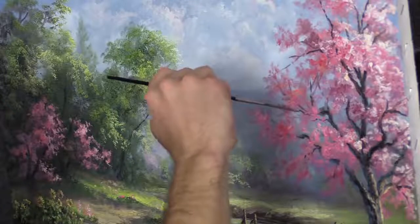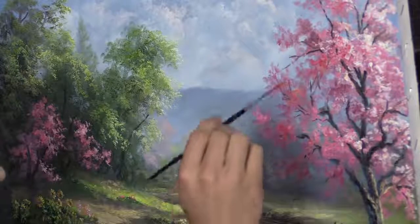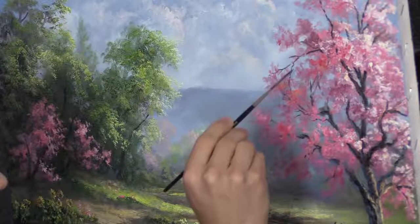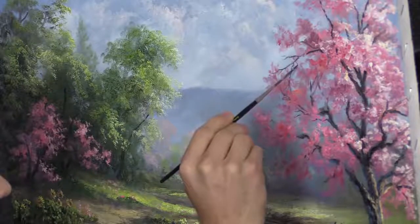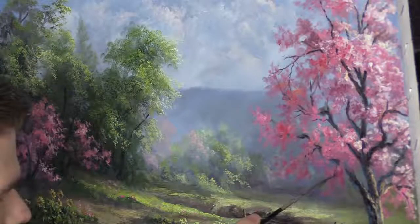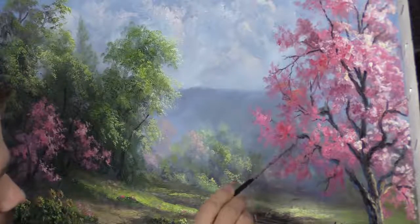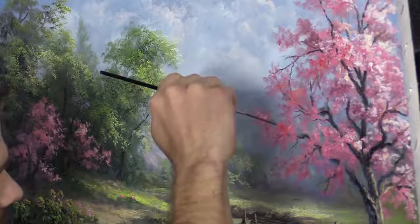Now last, we can go ahead and put on some little limbs to these trees. All the trees should get limbs as well as the grass — this will help to detail everything out and make it look so pretty. Purposely bring some of these right over your pink, because what that'll do is make it look like flowers instead of leaves. Leaves are dense and cover quite a bit, but flowers on the other hand don't have quite as many. I know this because I've been looking at flowering trees recently — they're out there in parking lots and everywhere.